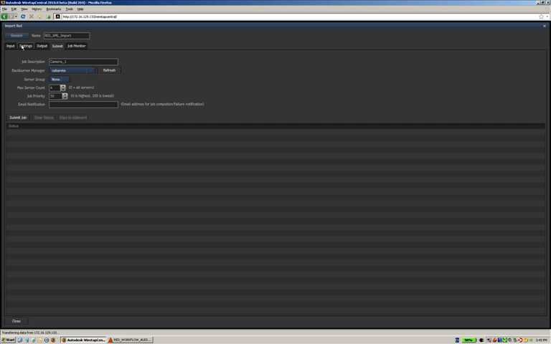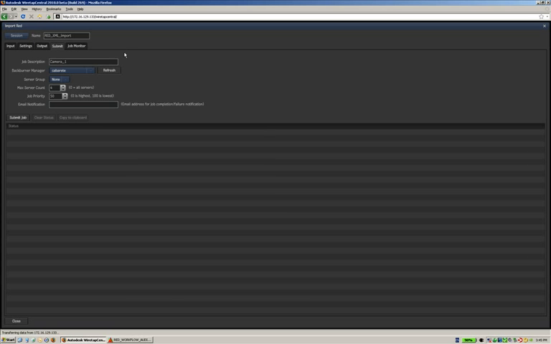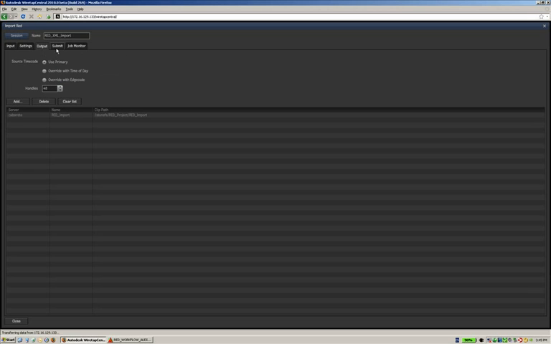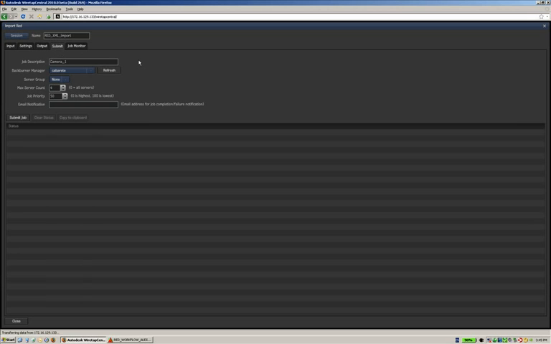Let's just save our session again here. The session includes all the settings from the Input tab to the Submit tab. It could be a good idea to save a template consisting only of your Output and Submit tab settings, essentially your output destination and your Backburner Manager, leaving you with only your input and color settings to deal with. You can save a lot of time if you have quite a few red jobs to process.